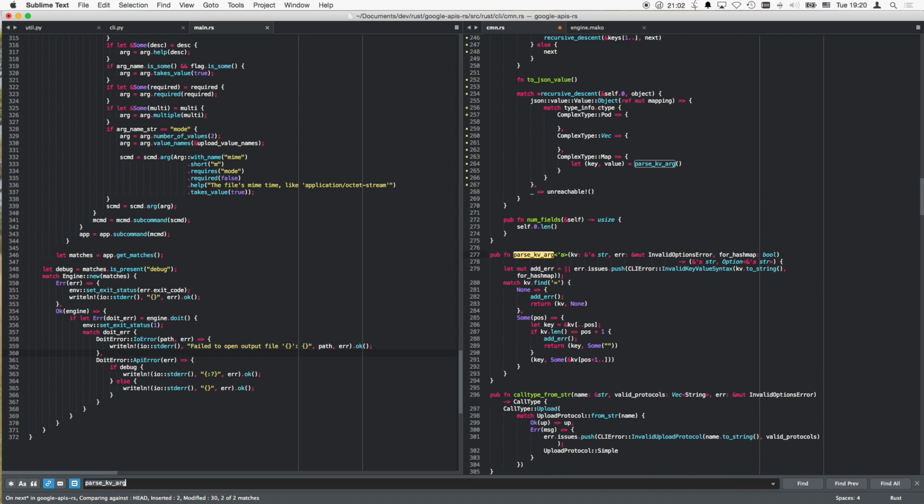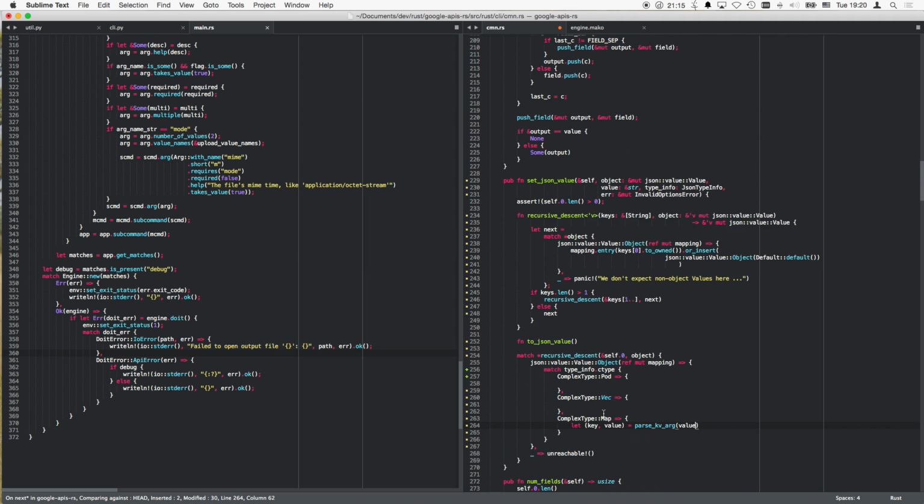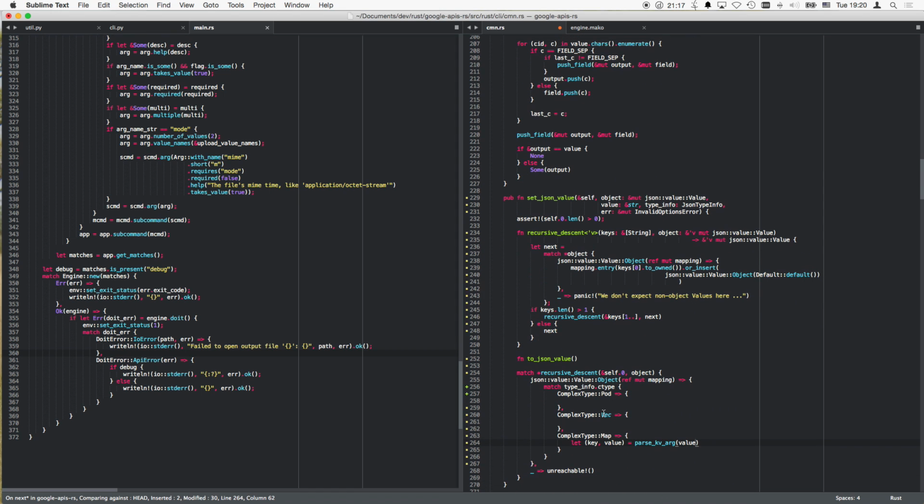How's that working? kv error for hash map. Yeah, for kv error and then true. And so we want to pass this value here along.